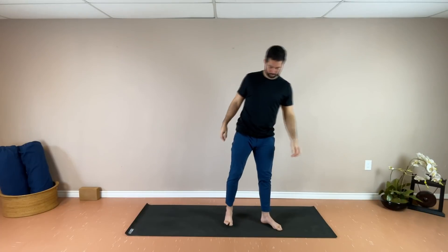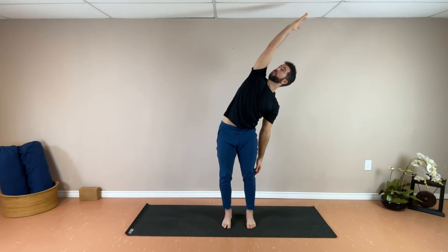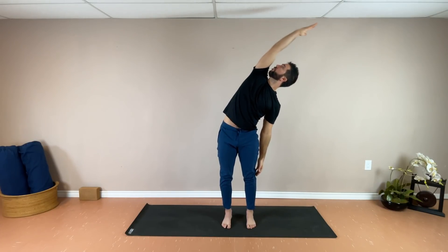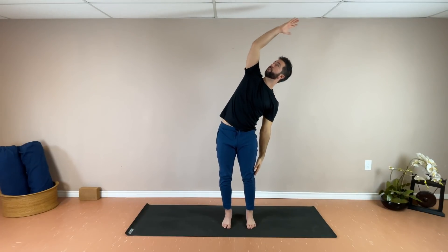Arms back alongside the body and the feet return to hip width. From here we're coming into our side bend. Inhale at center, as you exhale, reach the left arm over, right hand down. Inhale back up through center. Exhale, left hand down, right arm over. Continuing with the breath — top arm is reaching up and over as you exhale, and that base arm is reaching down. Staying as long as you can through both sides of the torso. Gaze stays forward or it rotates up towards that top arm, if that's okay for the neck. Listening to your body, respecting where it is today. Trying to keep the weight even through both feet, staying nice and connected through your base.